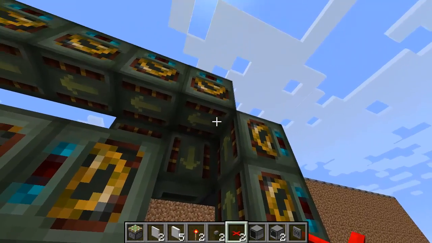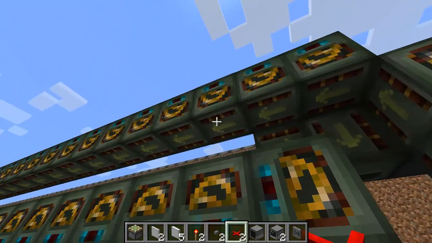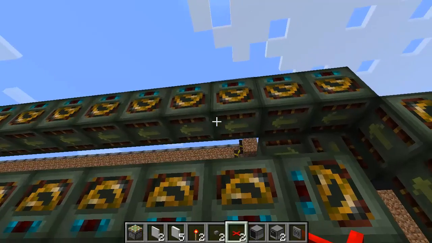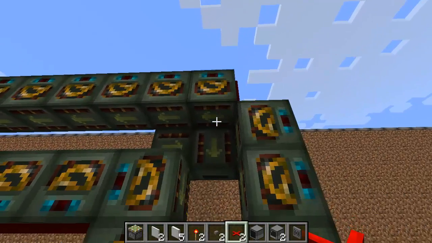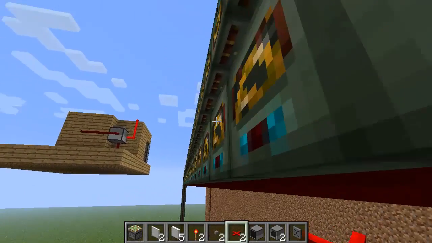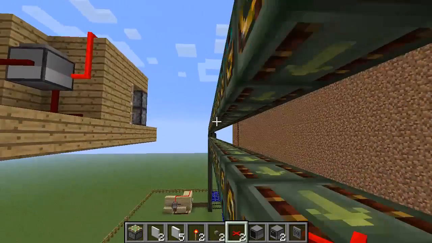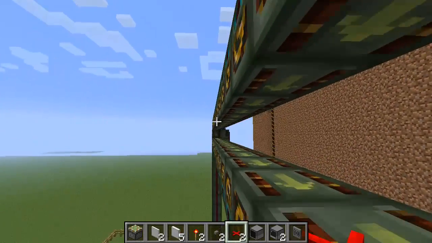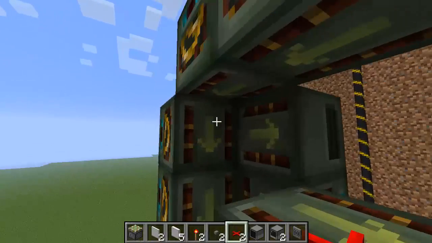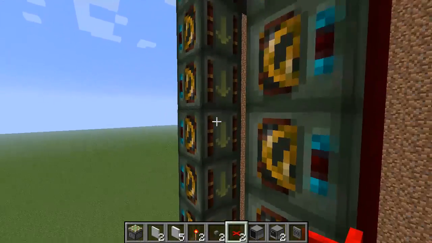This goes up here, and then the top motor is connected all on the same redstone circuit to allow it to go over this way. So this can carry on over here, and it can even continue now to go down.